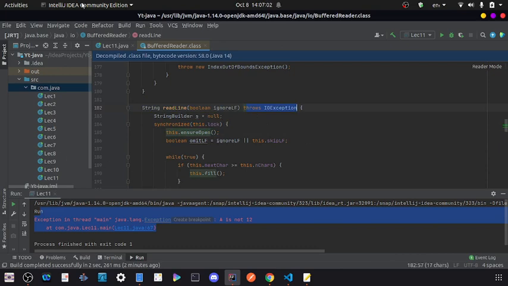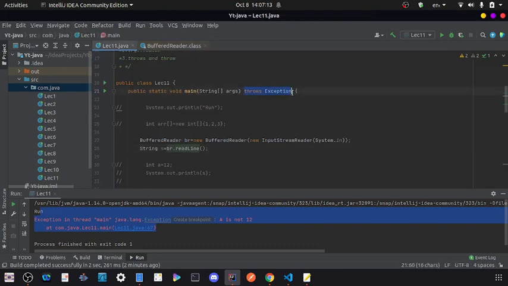Here they directly throw. If I write try catch here, then in the main function I do not have to throw or give it to the compiler. It will be handled by me. But if I do not want to handle it, I will throw it in my function, and another function using my functionality must either handle my exception with try catch, or also throw this exception like we do in our program. So this is all about throws.